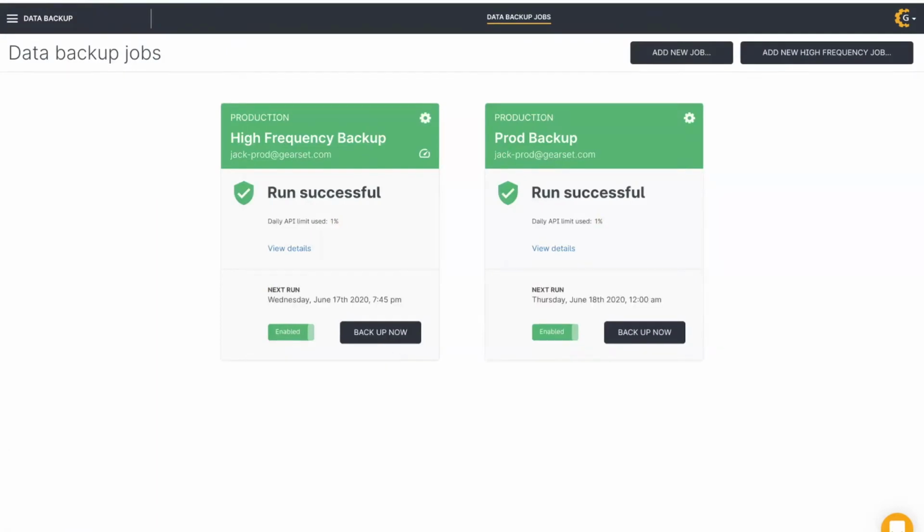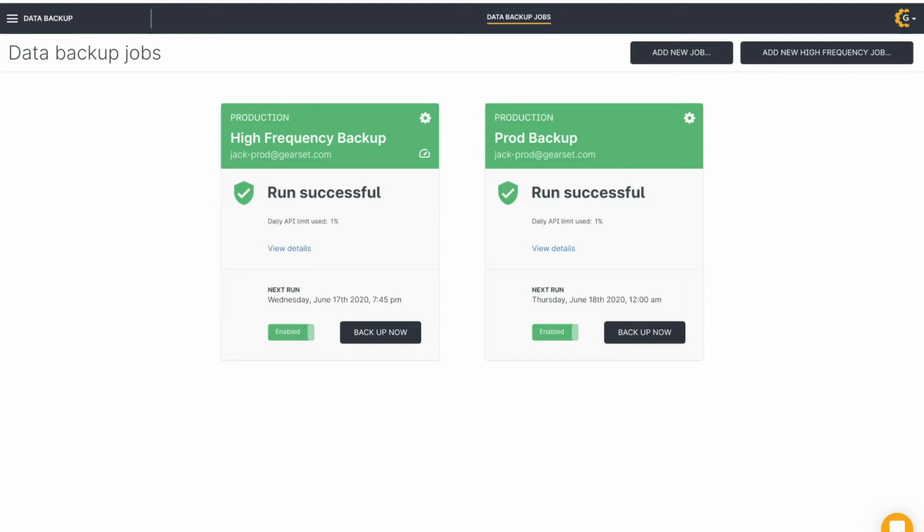Just before we start getting into the nitty-gritty of setting up jobs and actually doing the data backup itself, I'll touch on Gearset as a service, as a platform, how it works. So Gearset is entirely based in AWS. There's nothing to install in your org, so there's no managed package, nothing like that to worry about, and of course there's no local app to download onto your machine either. Just log in. We connect to all your orgs via the APIs, and that allows us to push and pull data, all encrypted, at rest and in transit throughout the whole process.